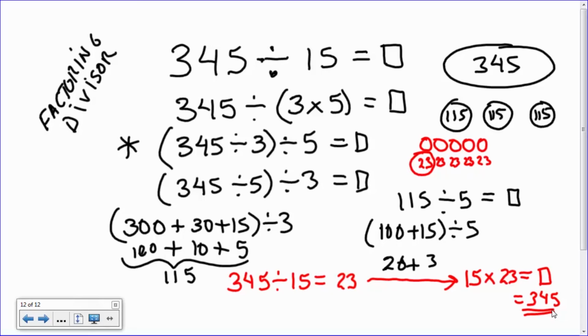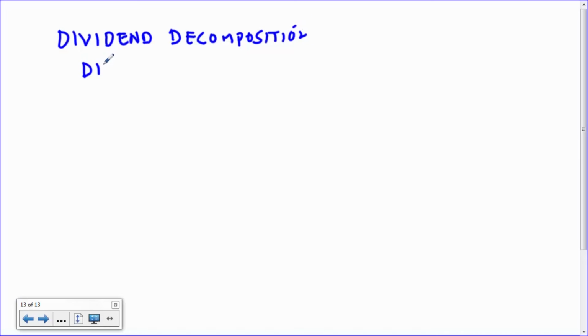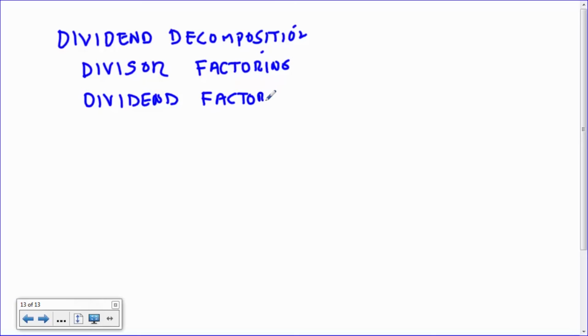Now it turns out you can actually factor the dividend. So let's look at a problem along those lines. So, factoring the dividend. So let me get a new screen. So we've talked about dividend decomposition, and we talked about divisor factoring, and now I want to talk about dividend factoring.